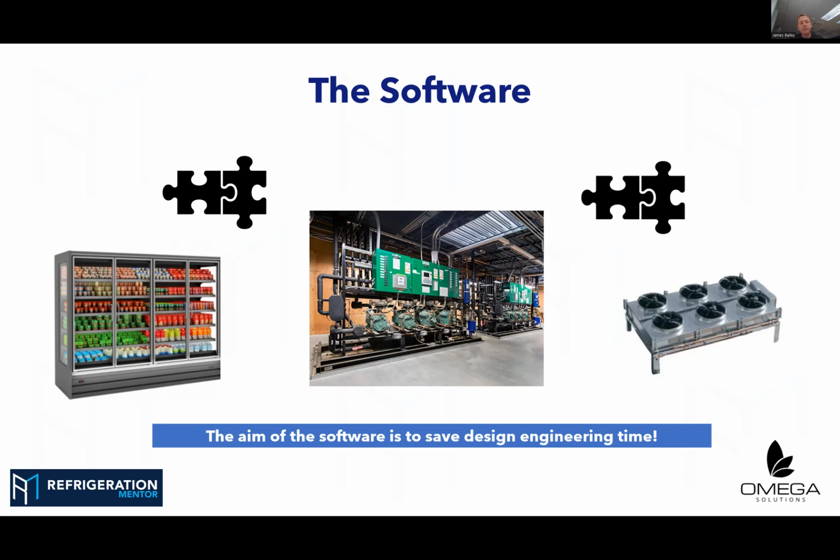The real aim of the software, away from correctly sizing line sizes, and any energy benefits that we can have, is that it saves design engineers time. And time for design engineers, it's hard. We've all been there. I've been that design engineer early on in my career, who was working 60, 70, 80 hours every single week at certain times of the year. This software really, really helps.